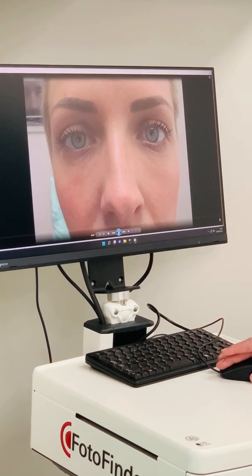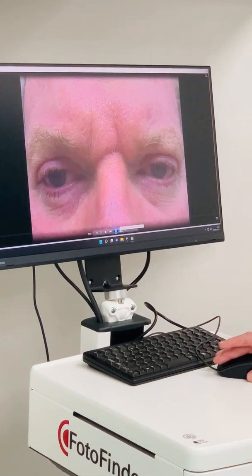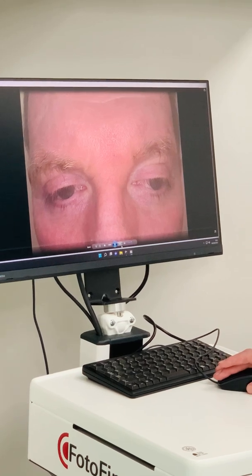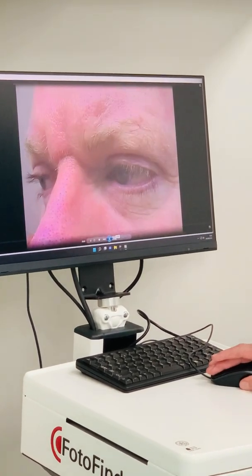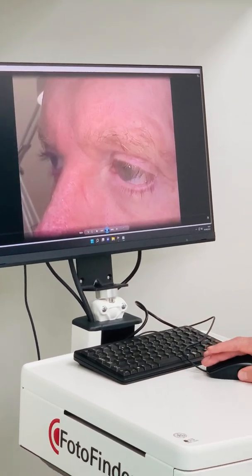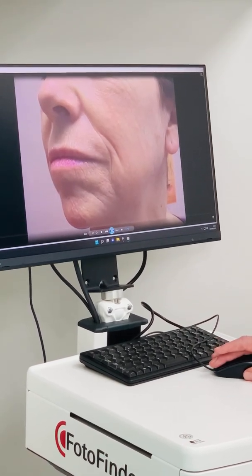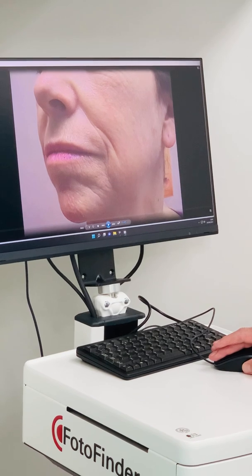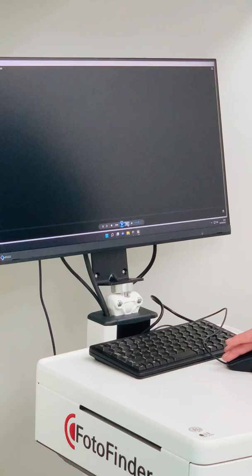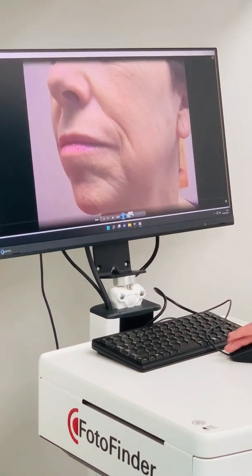Another patient I did, just to show, was this man, and you can see he's been married for a long time. He doesn't look happy, and we did some filler in his frown, and he told me that even his wife was happy about that. There you see him from the side profile, that's before, and then we did a bit of filler on him and he looked much happier. Another patient, again you can see we've got a deep nasolabial fold, difficult to remember how bad it was, and she came back later and we could show her that it was looking much better. I'll just go back one, the deep fold, and then that.